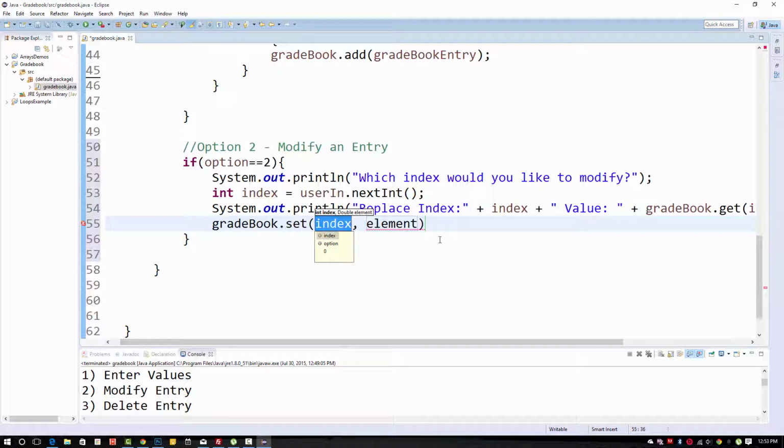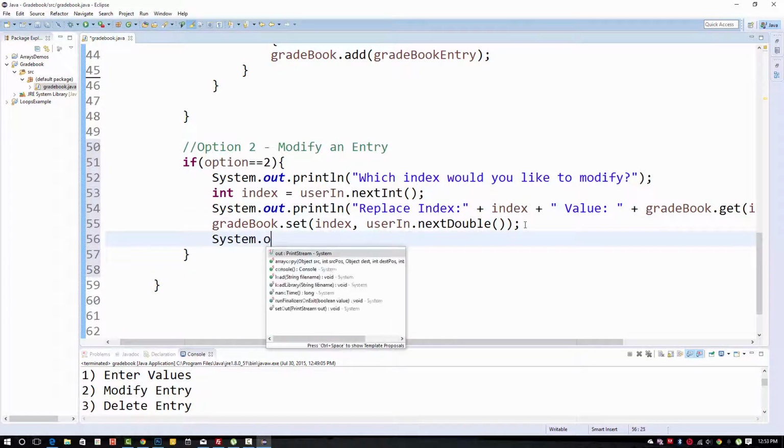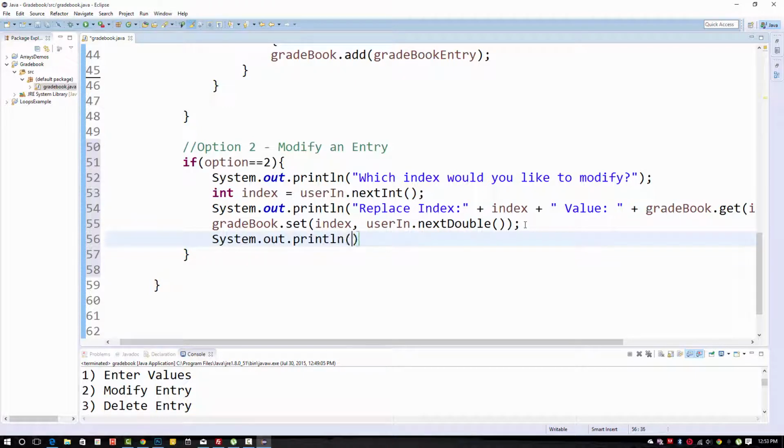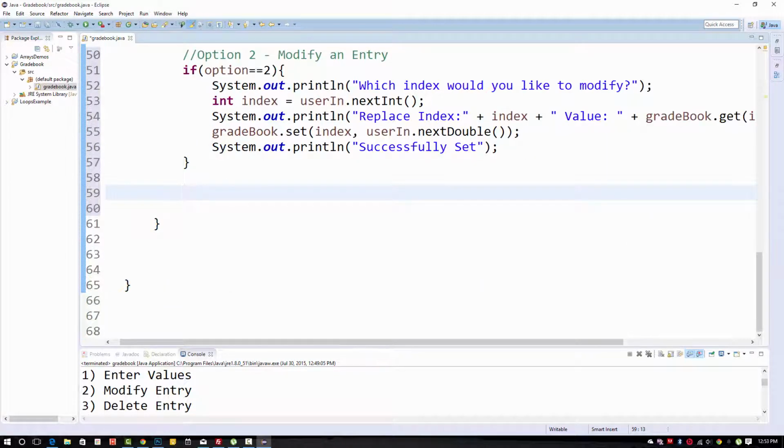So we take the index and we are just replacing it with user input dot next double. Okay, and once it does that, we'll just let them know they finished. Successfully set. Okay, so that's how you modify an entry.